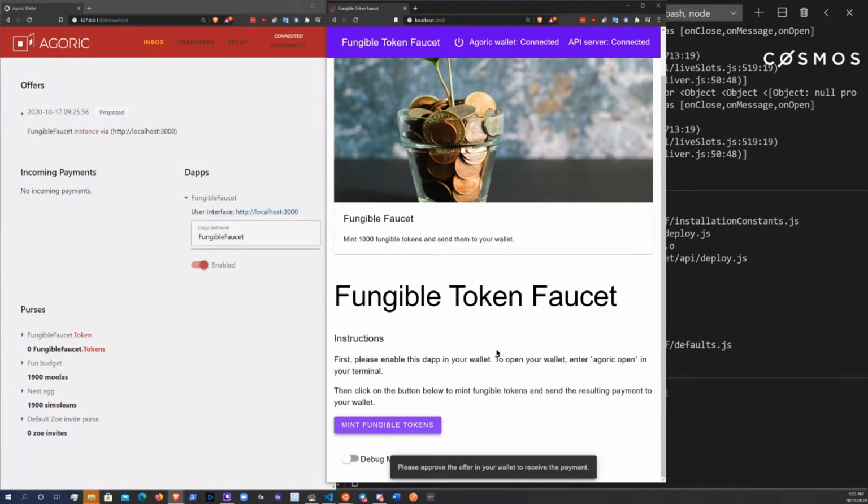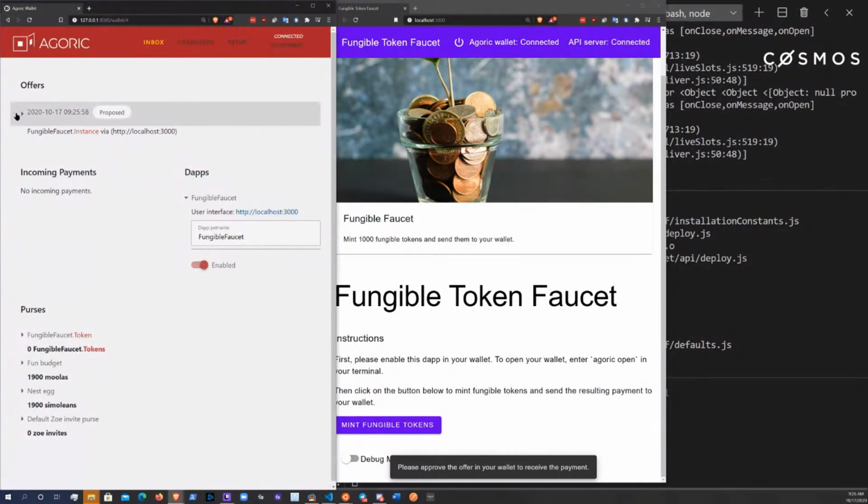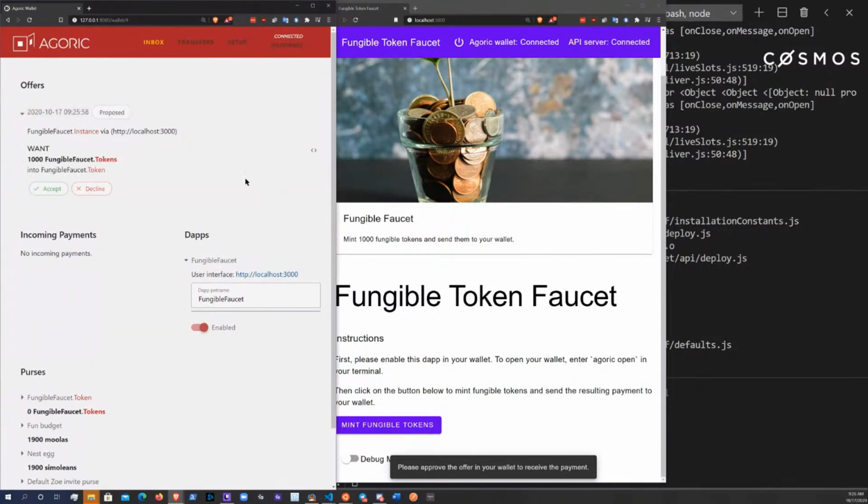Now what that does is this dApp connects directly to my wallet and says, I've got an offer that you should approve. I'm suggesting that you make an offer to the contract on the blockchain of the following form. And I'll talk a lot more about offers in a minute. But in this case, the offer, since it's a faucet, is, I want 1,000 tokens. Just give them to me, right? I'm not going to give you anything. I'm not going to pay for it. I just want you to send me that, right? So yes, I'm in for that.